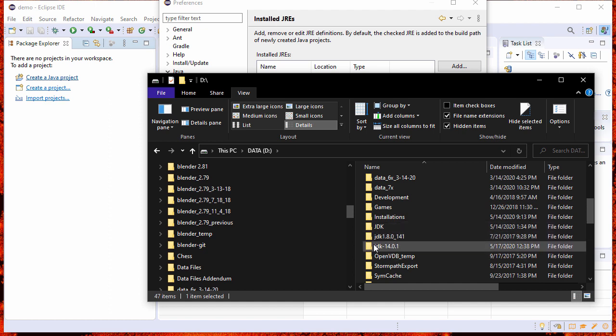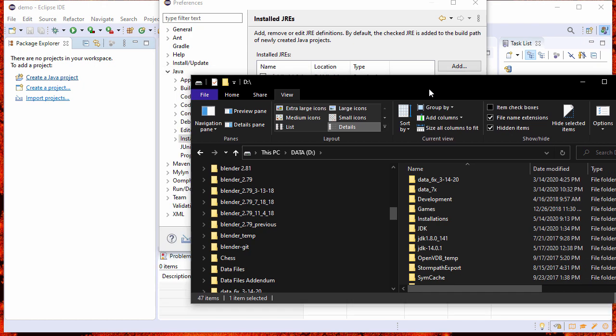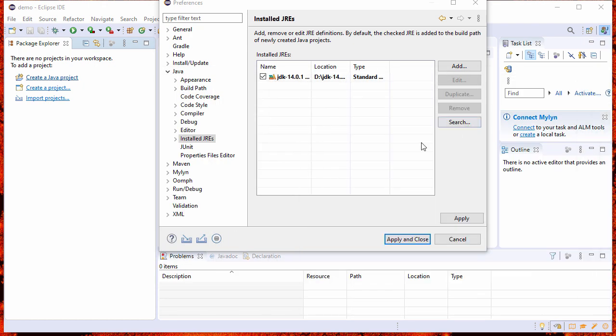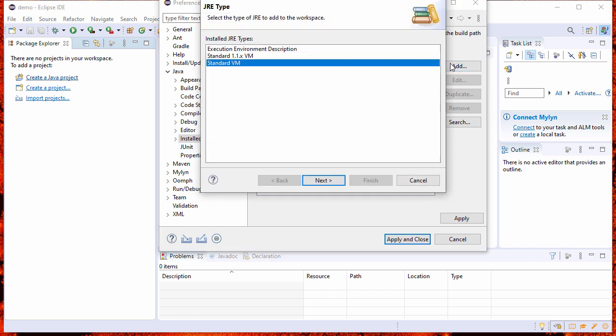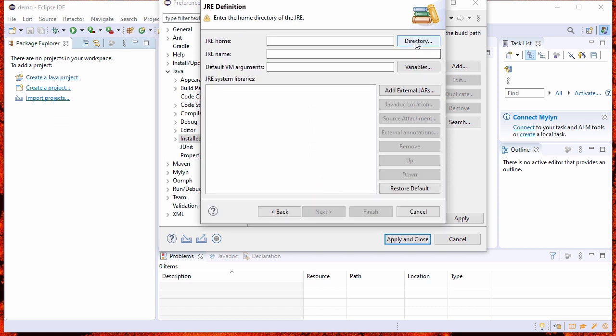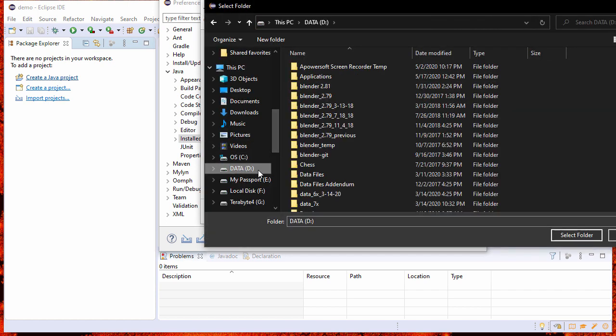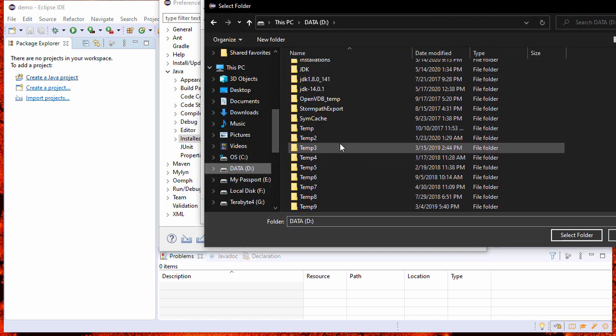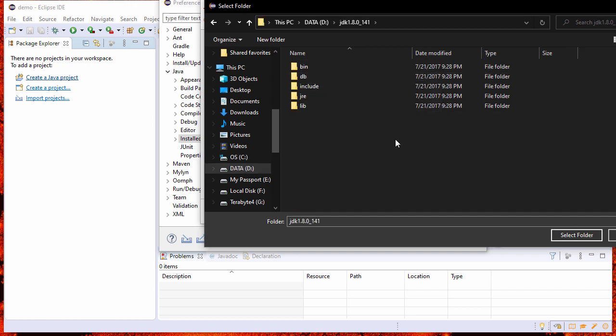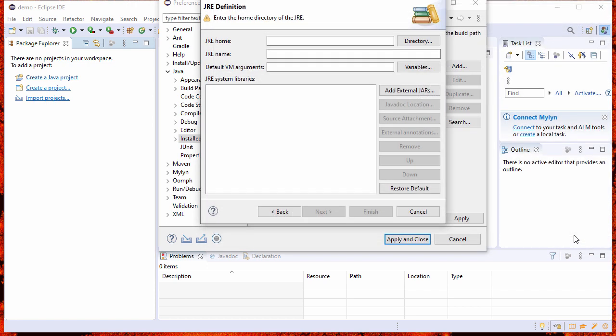So I'm going to point to this in this configuration so that I can actually compile and run the Mandelbrot project with 8. To do that, I go to the install JREs, hit add, and say standard VM. Click on the directory so we can find where the home is. I navigate to the JDK 1.8, and just at this level select the folder.